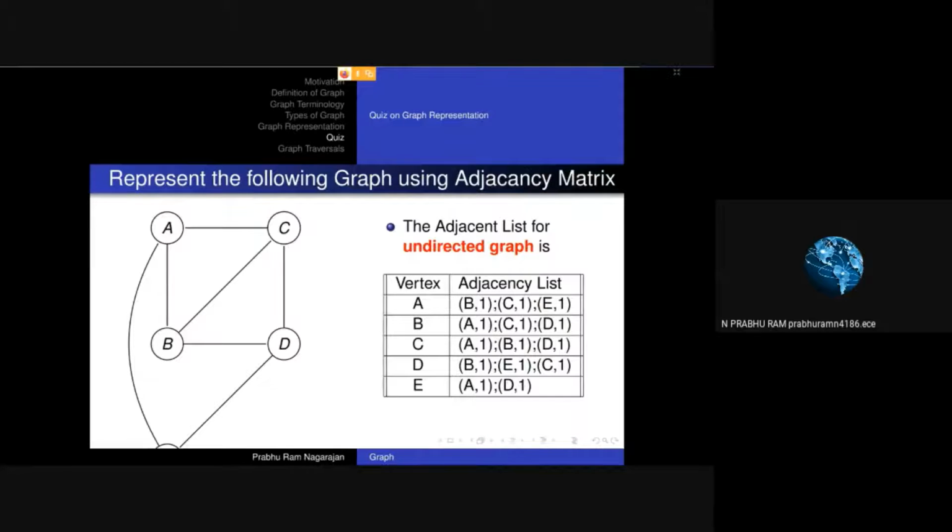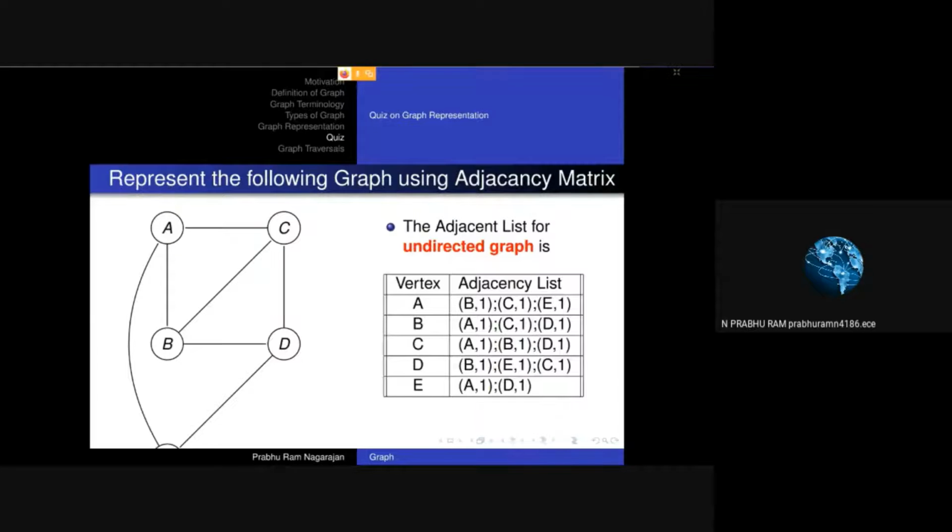But in a graph we don't have anything called an initial node. We can start traversal from any vertex. So graph traversal is not similar to tree-based traversal. If somebody starts traversal from C, they will get some kind of route mapping. If a person starts traversal from node E, they will get a different route map. So this route mapping in a graph is totally different from the tree-based data structure.